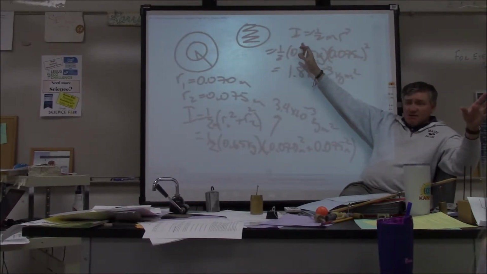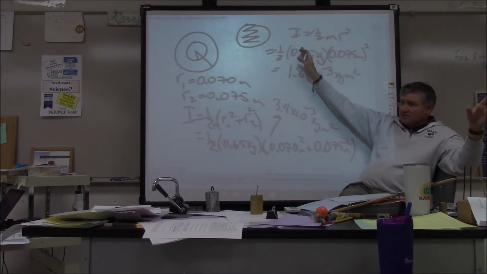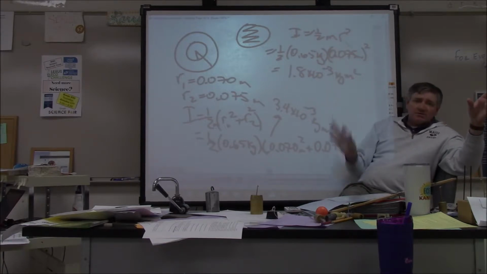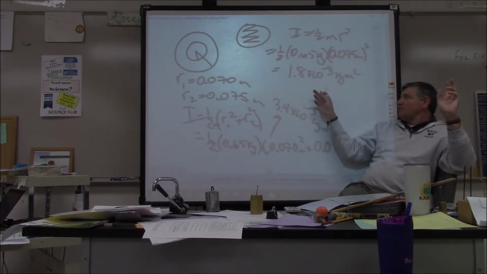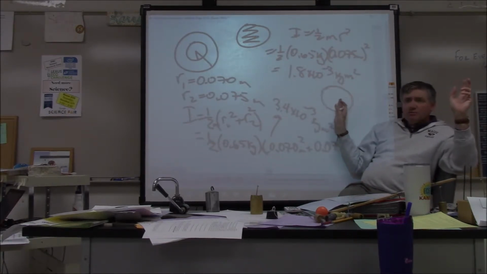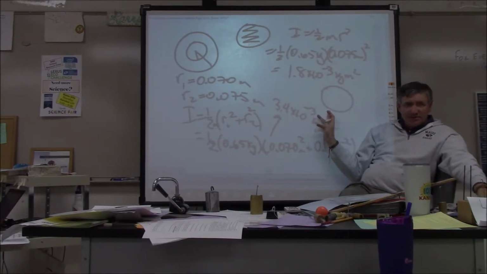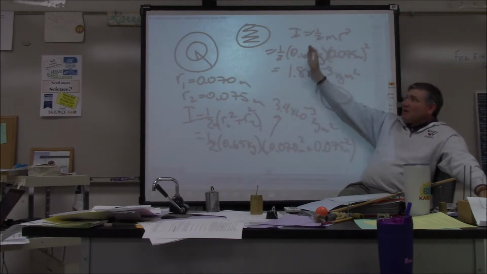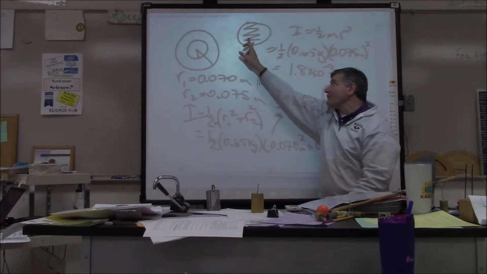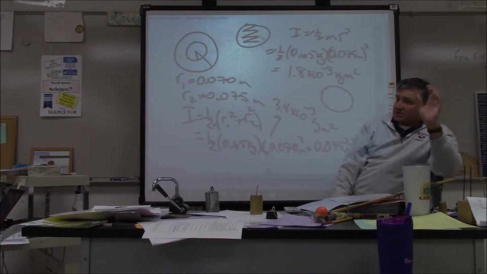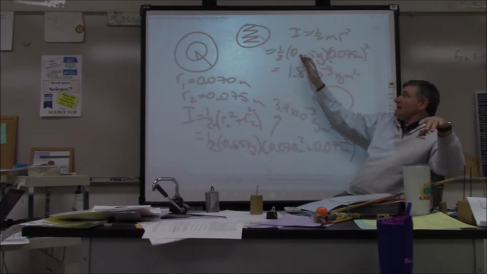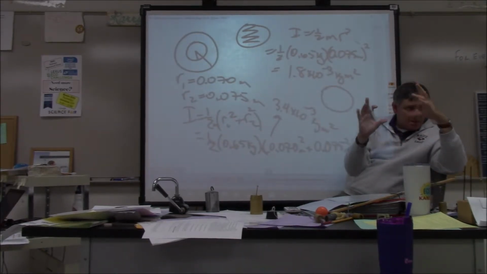So if it's a solid disk, and this is the one that you would see probably most often, the moment of inertia of a solid disk is 1/2 mr squared. If you contrast that with a thin hoop, the moment of inertia is mr squared because you have all of that mass concentrated around the outside. If it's a solid disk, we're saying that on average, that material is halfway between the center and the outside edge. Okay? So that's why this is 1/2 mr squared, and if it's a thin hoop, it's mr squared.